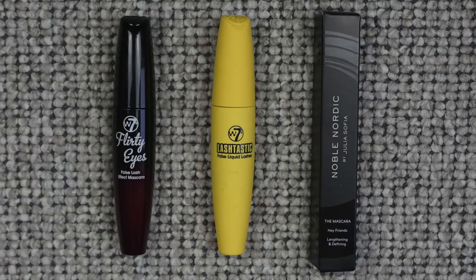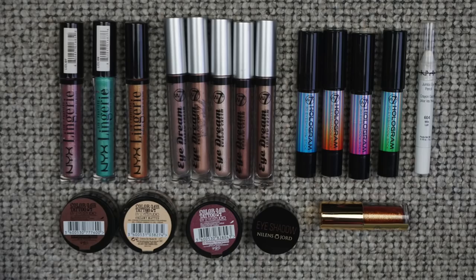Mascara went down and I'm really excited about it — I had six last year and now I have three. I'm using two of them right now and one is almost done, so that's really exciting. For cream shadows, I had 18 last year and I still have 18. I bought one from BH Cosmetics and used up a few, so the number stayed the same but there are new products in the category.